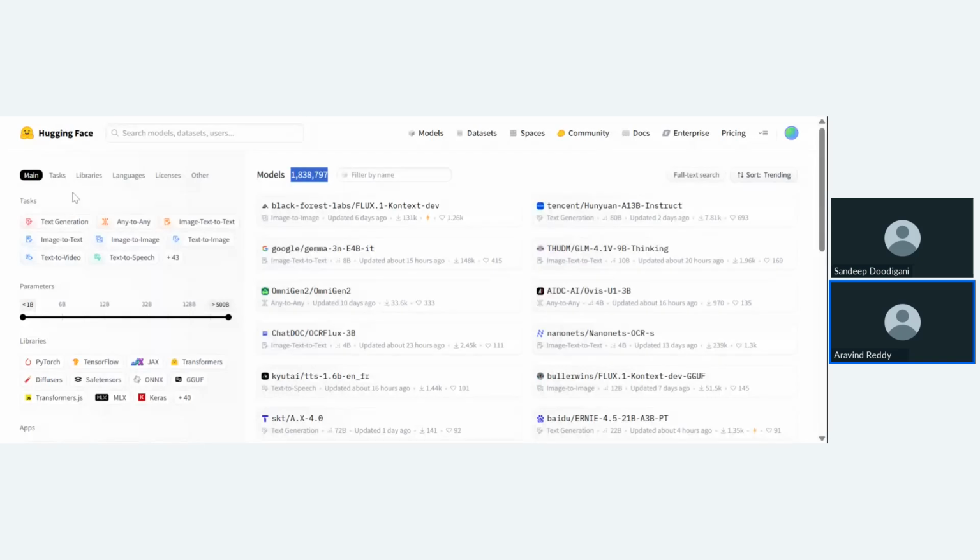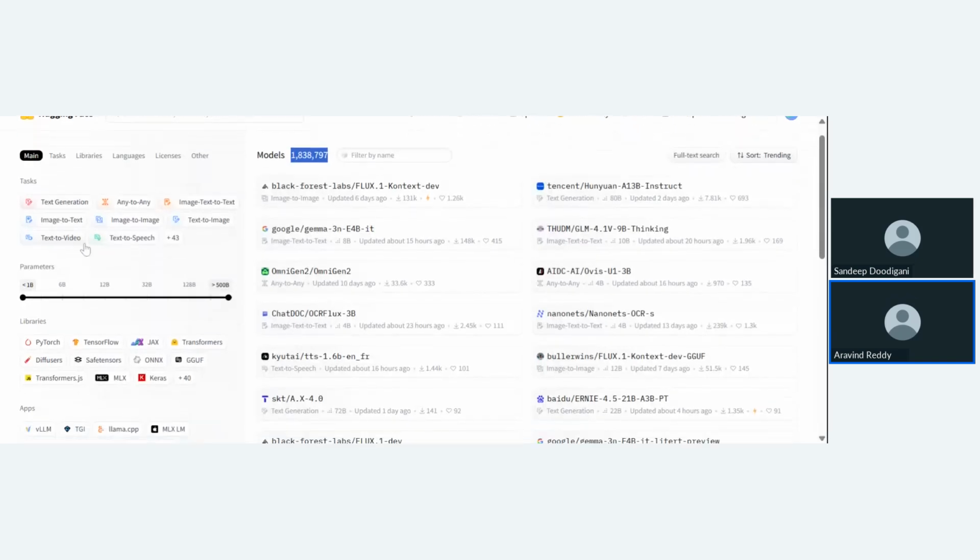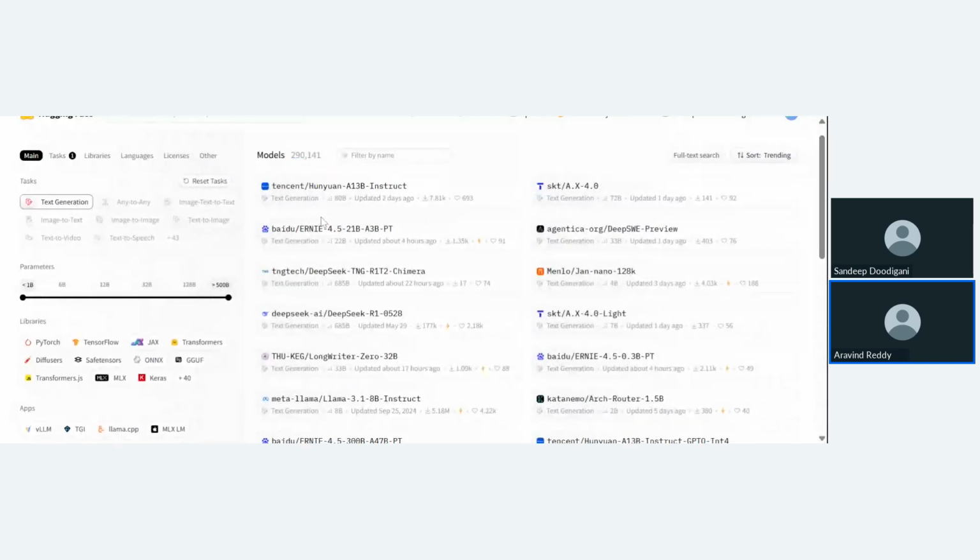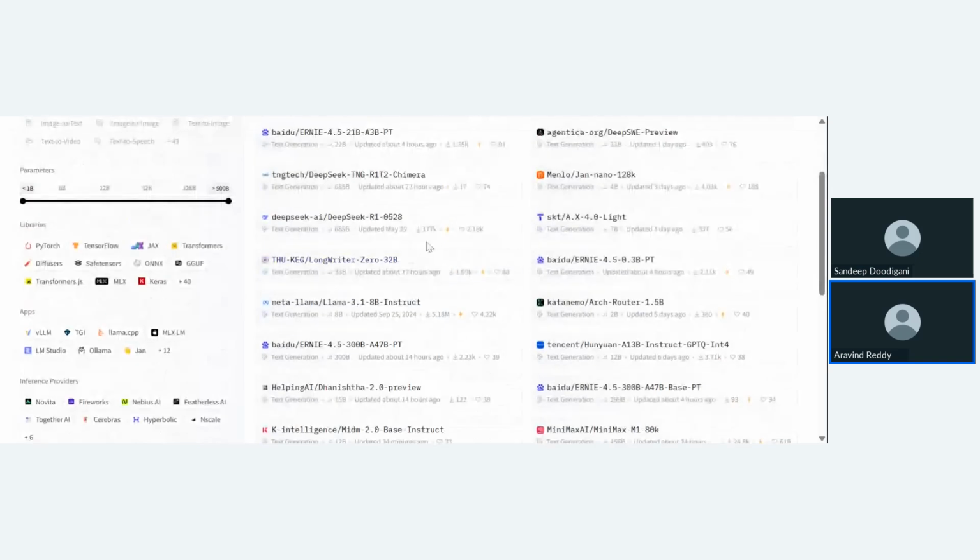On the left side of Hugging Face you have the text generation models. If I click on this, you can see all the models we have for text-based generation, meaning if you give any text, it returns output based on that text only. You can explore here whichever model you want. All the models are not free. For some of the models, access is not given even if you use the API.